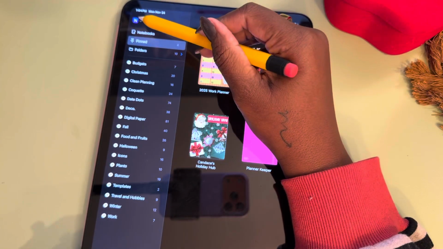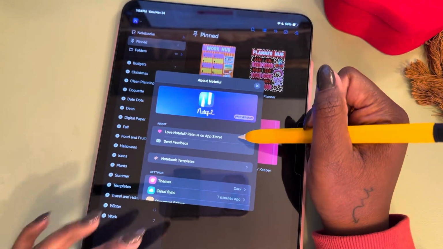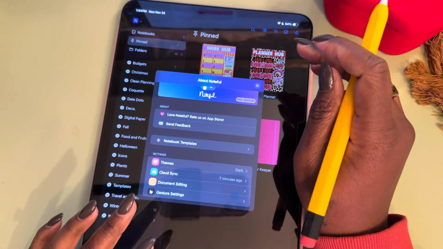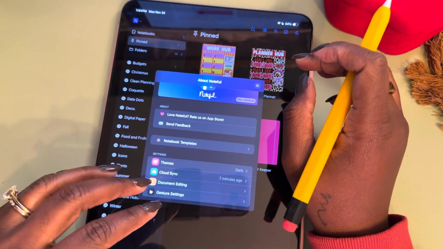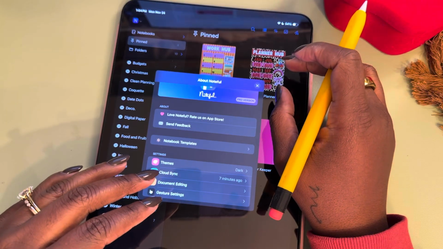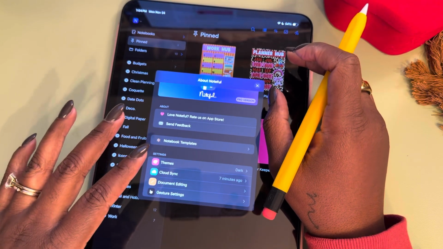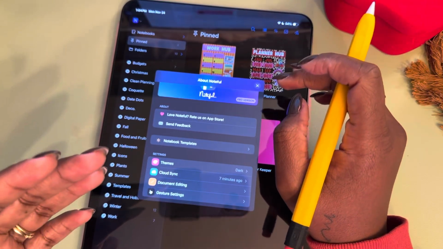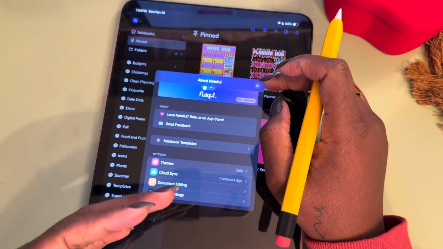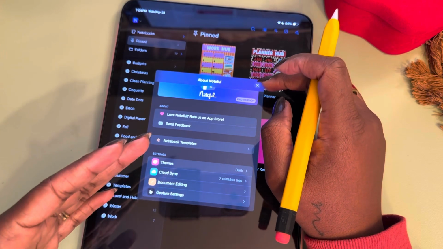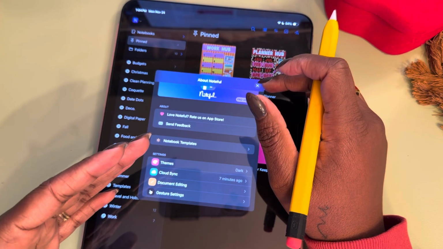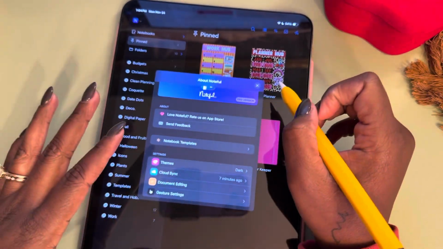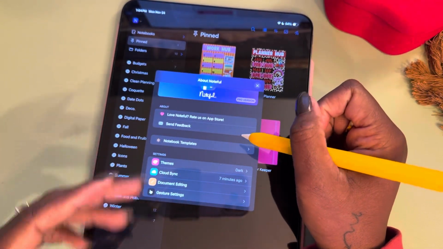So that's the first thing that I did: I got it looking the way that I want it to look. I also stand by the fact that this app works for you however you set it up to work for you. If you don't take the time to customize it, to get it looking and performing the way that you want, you're not going to stick with it. If you stick with it for at least a week, you won't go to any other note-taking app because it really is that good.